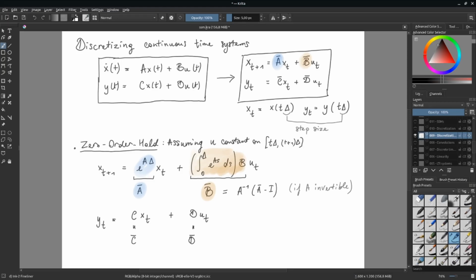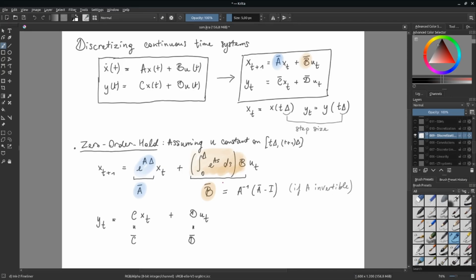For example, the one mentioned in the Mamba paper is called the zero order hold. What this boils down to is that you assume that your input signal is constant on the interval from t delta to (t plus 1) delta. That's the zero order hold. You assume that u is represented to the zeroth order, whereas first order would be linear interpolation. Then if you just integrate these equations, because they're constant, you can actually compute the integrals from t to t plus delta, and that gives you the exponential of A times delta. That's going to become the new A bar. And then it's a little bit more complicated, but still computable for the B: just this integral times B.